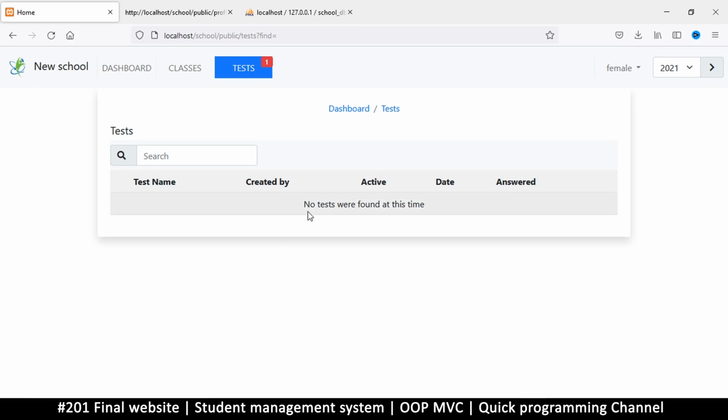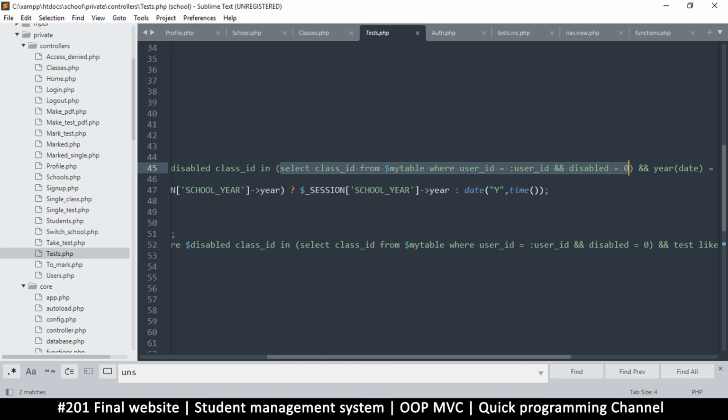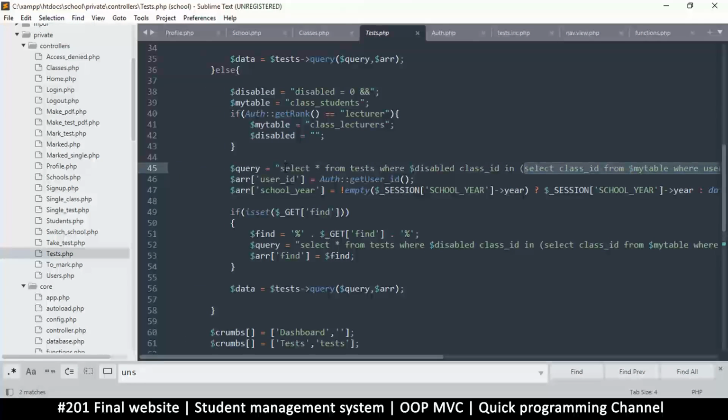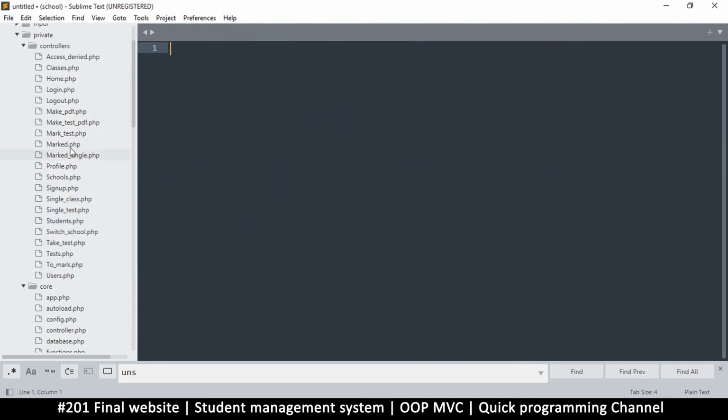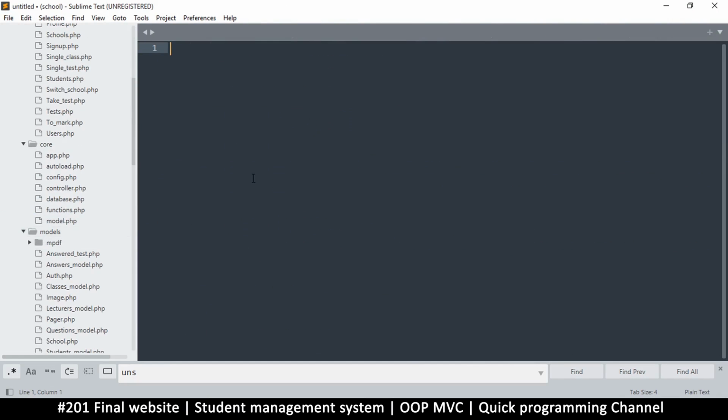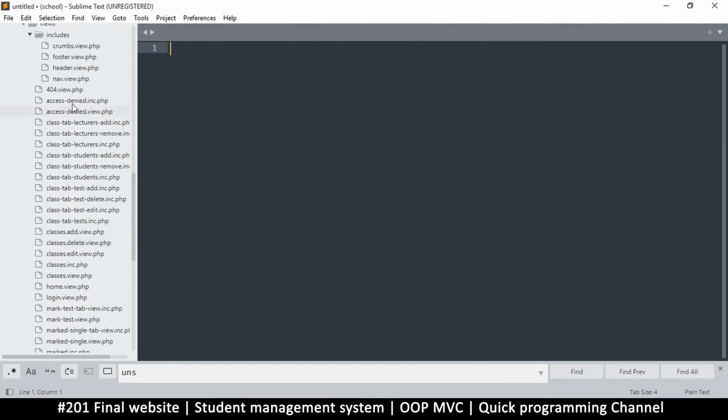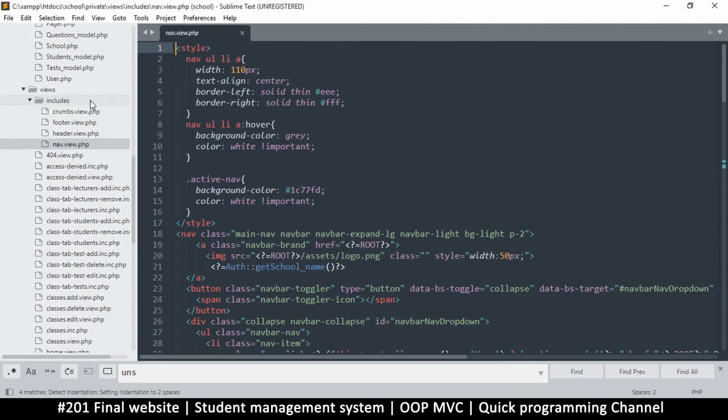I had a confusion like this last time as well, because I forgot that the teacher has to publish the test for it to be seen. But the notification there is misleading, so that's where the problem really is. So we have to find, let me close all the files here just for cleanliness, and let's go to the navigation and see what function is responsible for that notification.